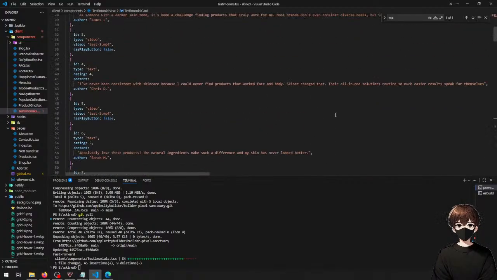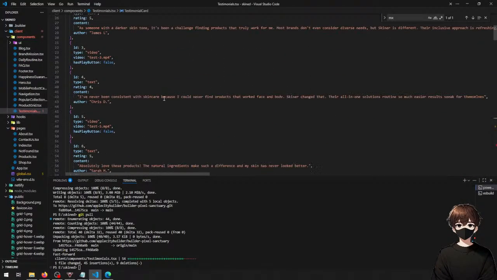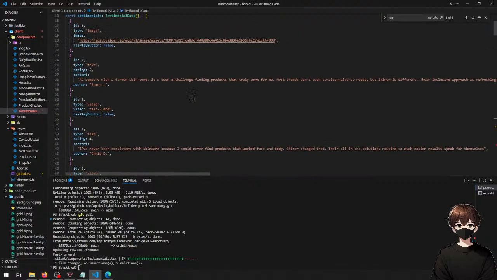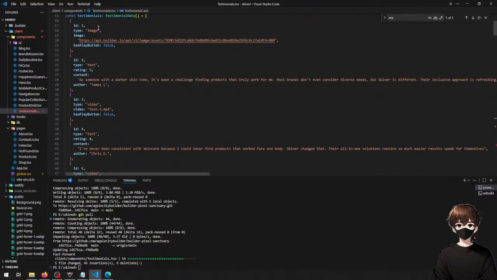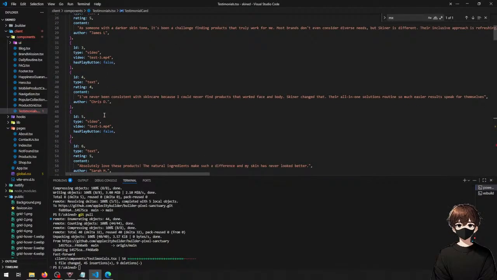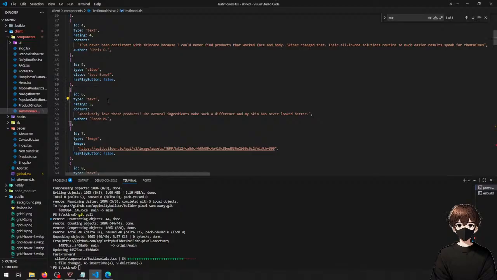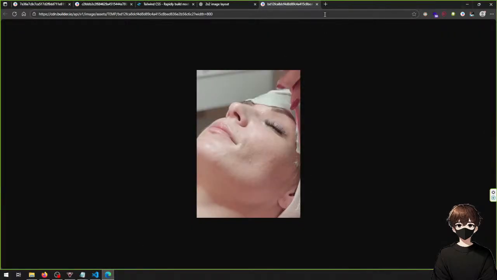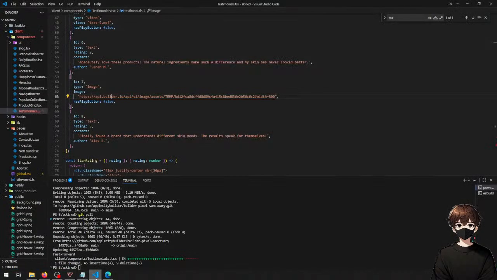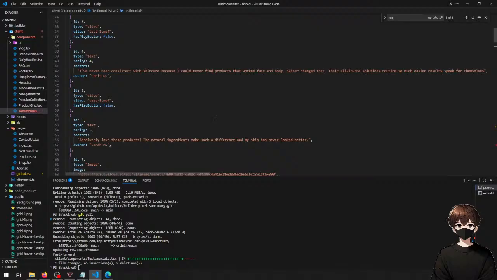I think, okay, ID 1, ID 6, text, 3 is video. Okay, 3 is video, 4 is text, 5 is video, 6 is text, 7 is image. What is this image? Okay.